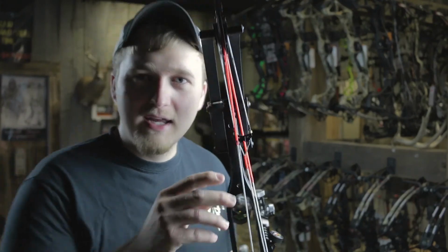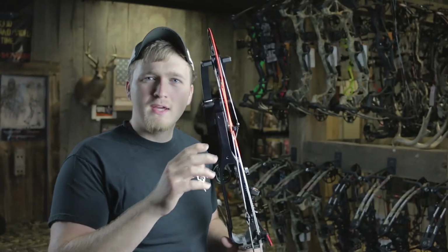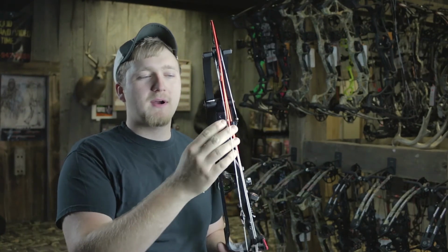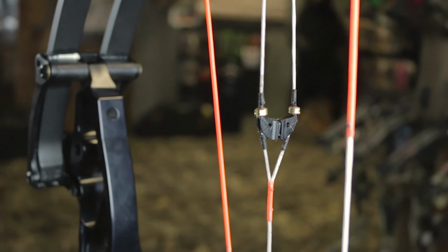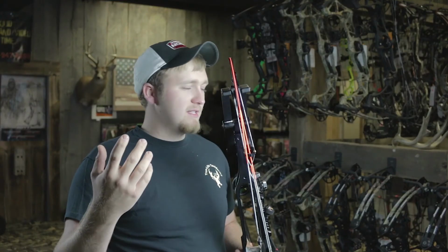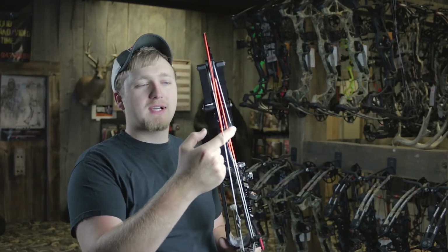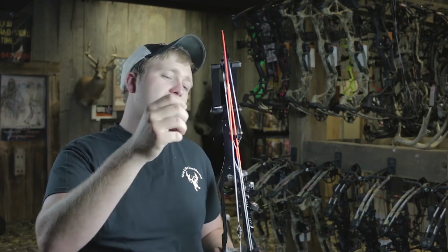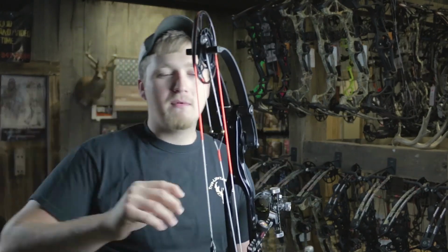But if you look right here, I gotta stay in the light. If you look right here, and I'll run some B-roll of this, but if you look at the yoke system here, basically I custom made cables for this bow, so it wasn't the typical one string that comes around the harness and up and over the cam, and then your other part of the cable connects to the harness and goes down to the other cam.